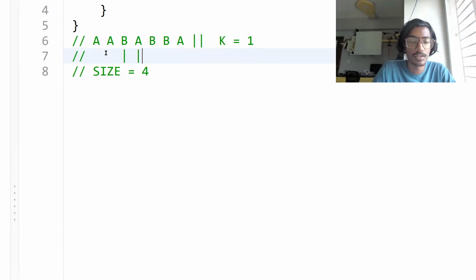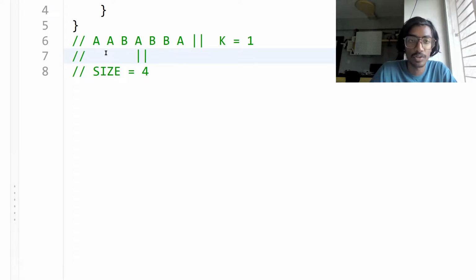Size is 2. Condition is satisfied. But the low pointer can't cross or be equal to the high pointer. So I would move this low pointer once more. So now this can't cross.